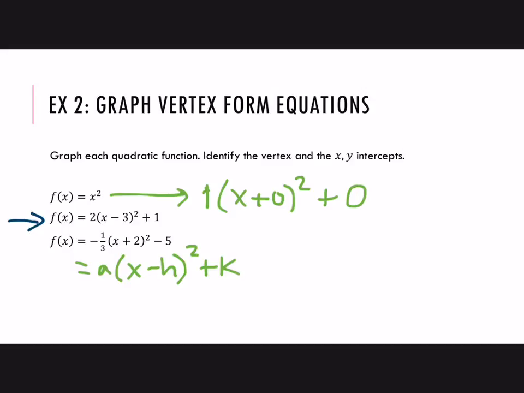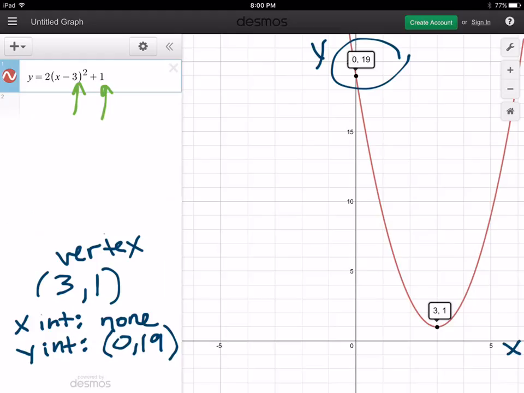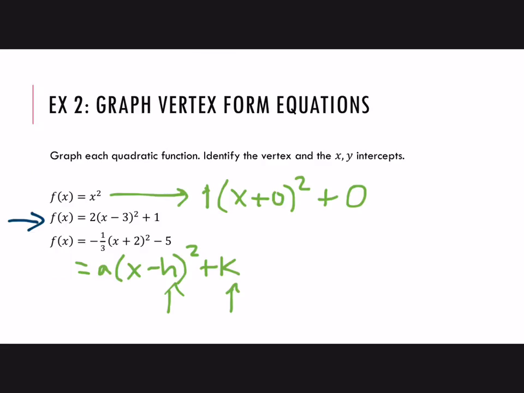So it turns out that we can tell the vertex by looking at h and k. The minus sign here is part of the equation, so you just do the opposite of whatever number you see in parentheses. So this minus 3 here, it's the 3, that's the h. And then k is whatever number is either added, or if it was subtracted, then it would be a negative, outside of the parentheses. So k is a positive 1. And so h and k are the coordinates of the vertex. So I think you can see why this is called vertex form, and that's because the vertex is apparent from that form of the equation.